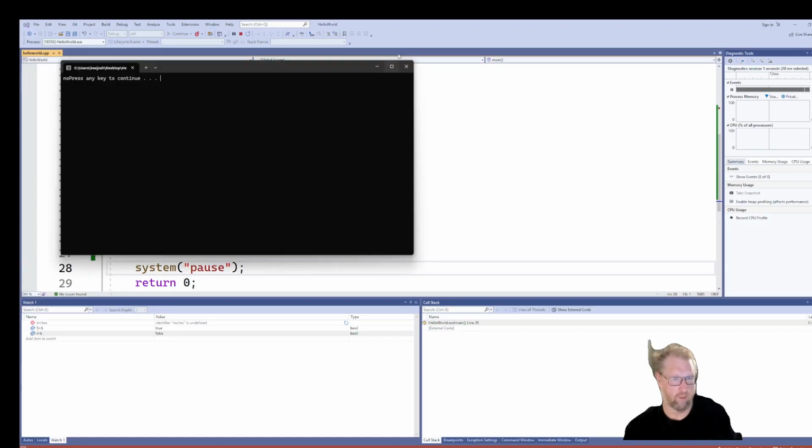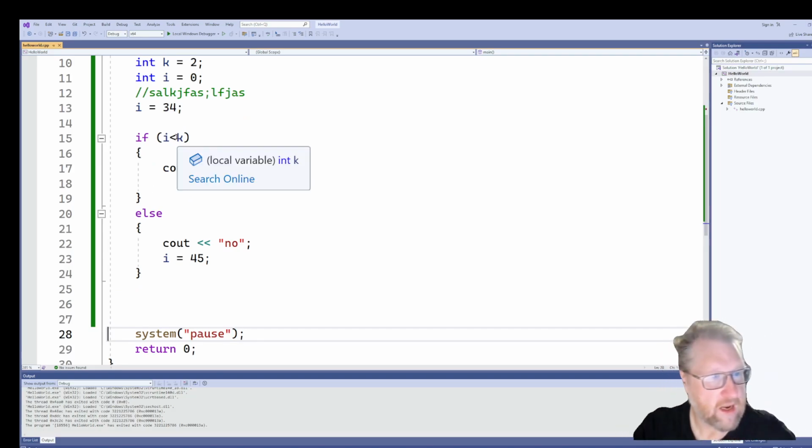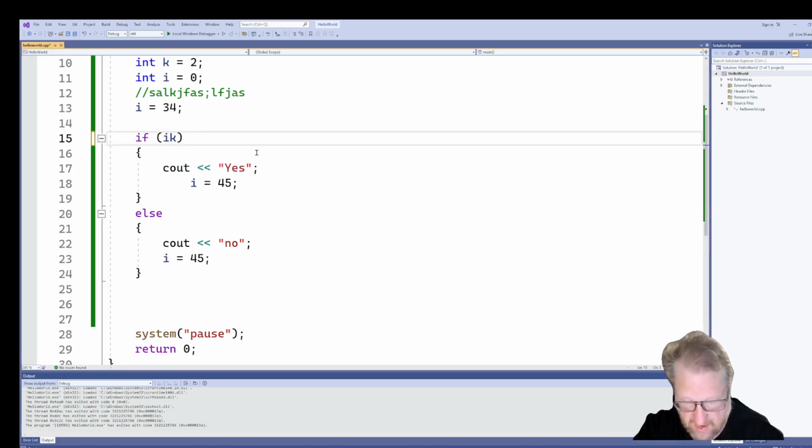Okay, and that's kind of what you would see normally for an advanced program. And so that works with greater than or equals, if I is equal to K, that's a comparison.